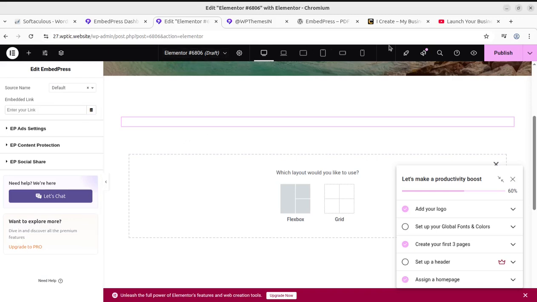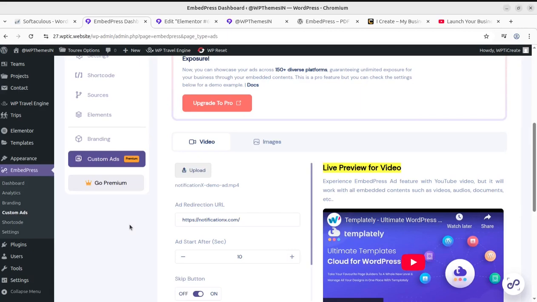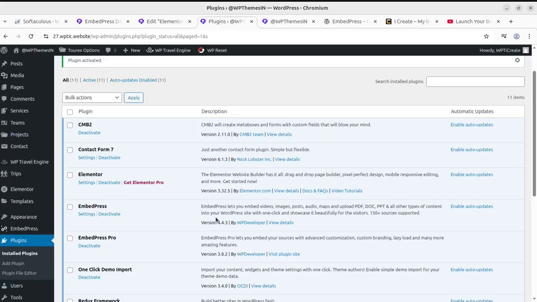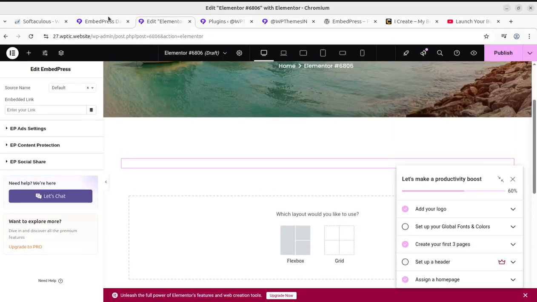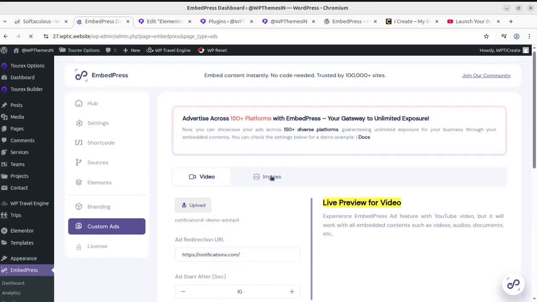And now I'm going to show you the pro features. Of course, I have already shown you the pro features in the list of controls, but yes, when you install the pro version, you'll get all the access here. Okay, so now I have installed the EmbedPress Pro version, and now it is working with the EmbedPress Core version. So let us come back to this screen and upgrade to Pro. Now I'm going to refresh these options. So it is all open now.